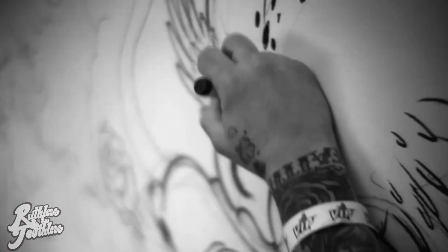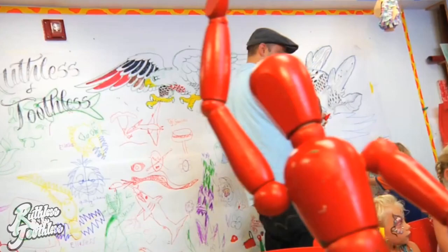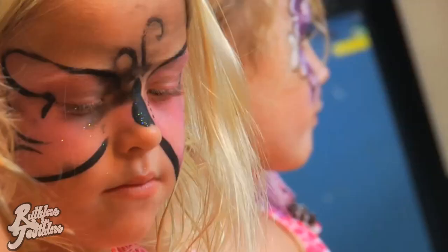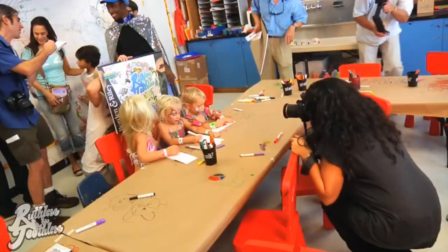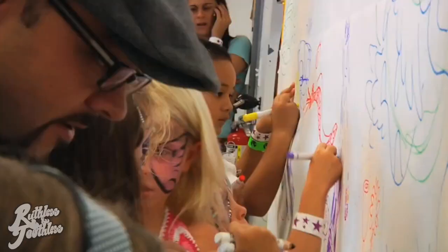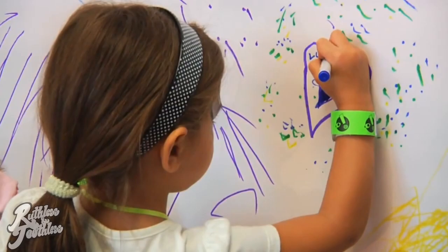Certain designs in general, everybody can kind of relate to and have something in common with, and that's pretty much what we're trying to do — give everybody a feel for what we're doing. We're doing a children's design, but it's still got a little edge to it. It's something fun, a little something that the parents can appreciate as well. So that's pretty much the fine line that we kind of walk along every day.